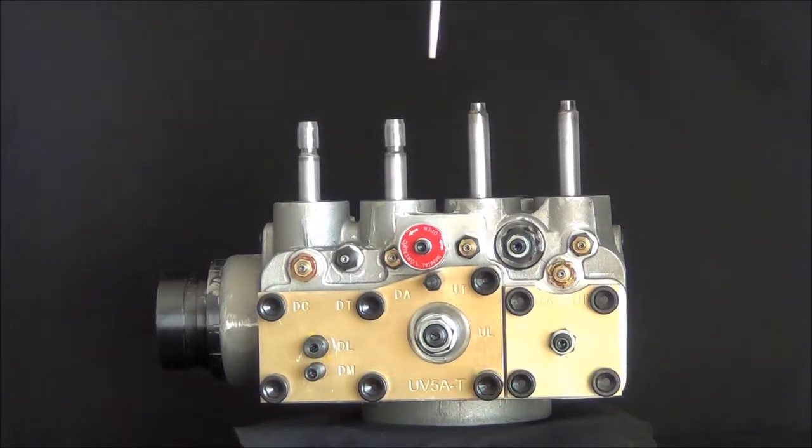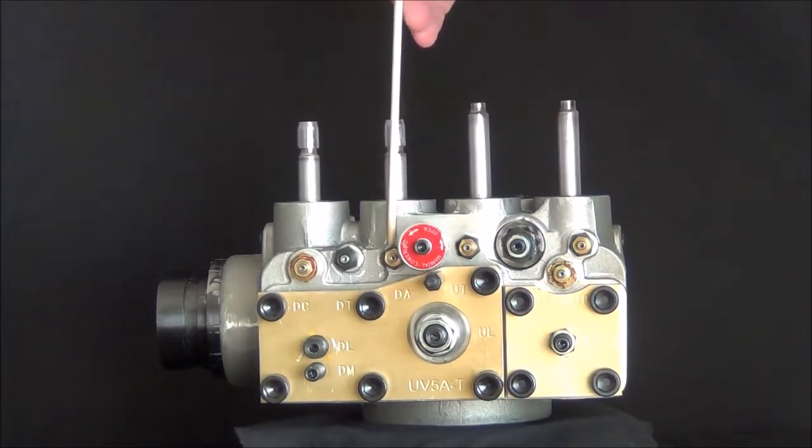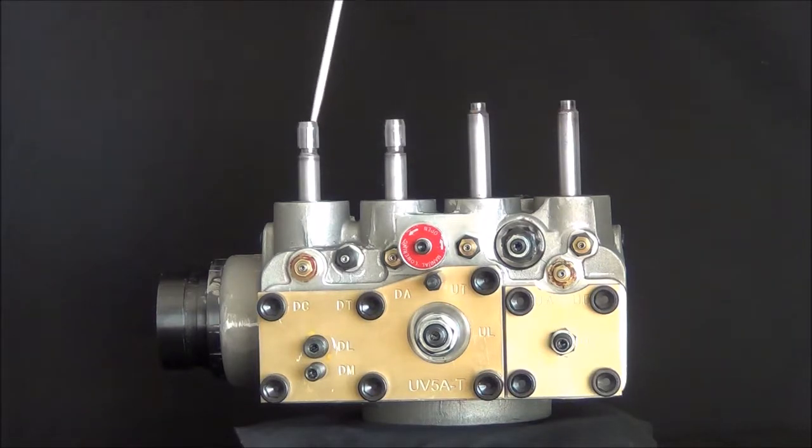If your leak down improves, for example say before we did the test you were re-leveling every 15 seconds, we turn in the DA adjuster and the problem goes to 10, 15, 20 minutes without a re-level. That means the problem is in the two solenoid tubes, one or both of these tubes. The test is not specific as to which one it is.